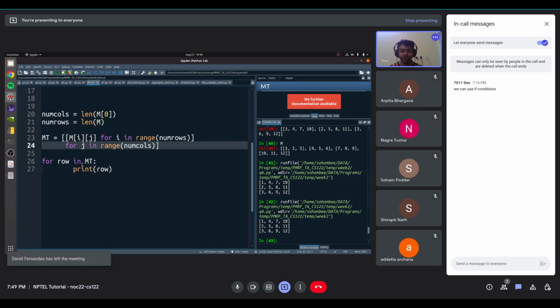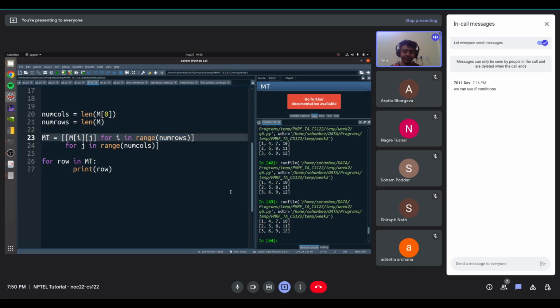What is going on in here is, for each column you want this list, basically this row, and how you're forming the row, that is what we had before. So this entire thing, just one line, will do the same thing as we did in so many other lines.